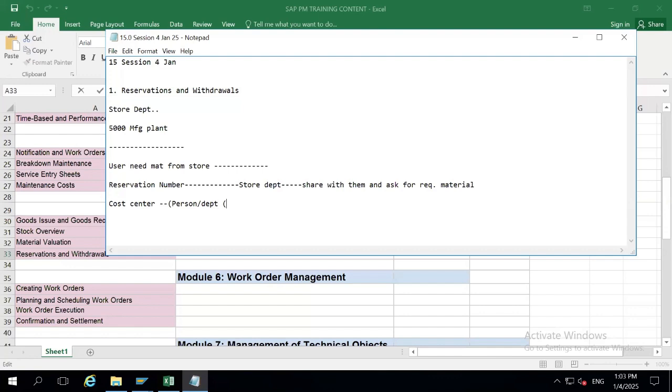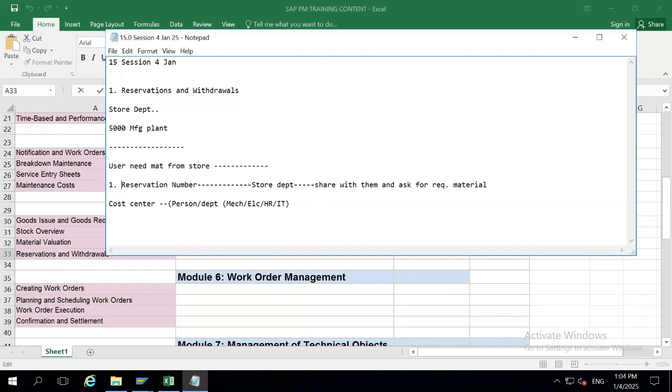Like the mechanical department, we have a cost center; the electrical department, we have a cost center; the HR department, we have a cost center; the IT department, we can have multiple cost centers. This is real time. So against the cost center, we can issue the material and we can use this. This is the first thing.